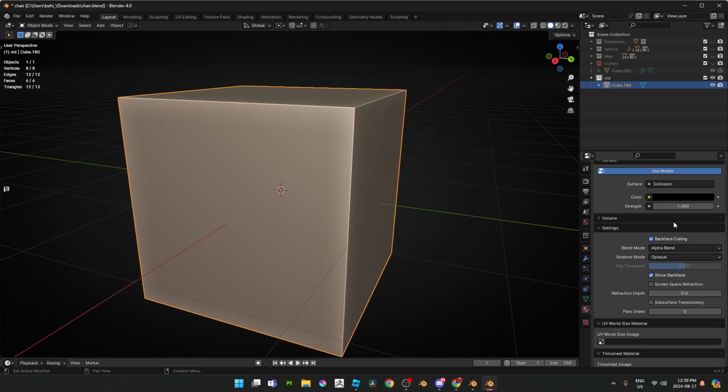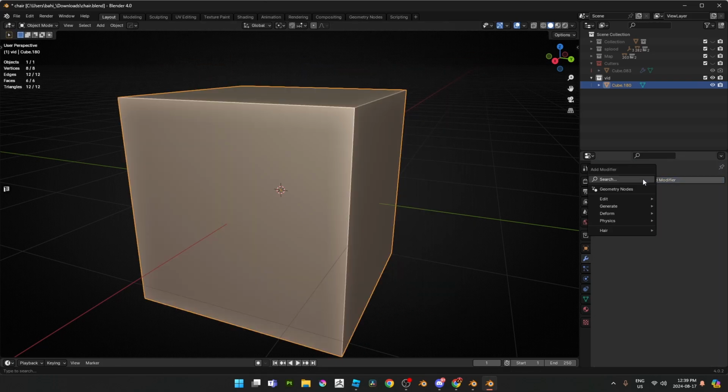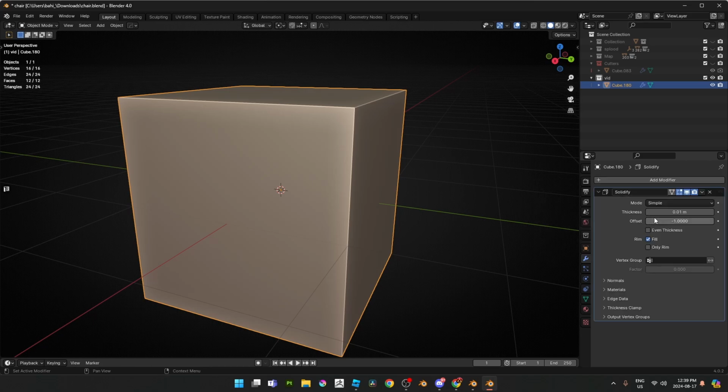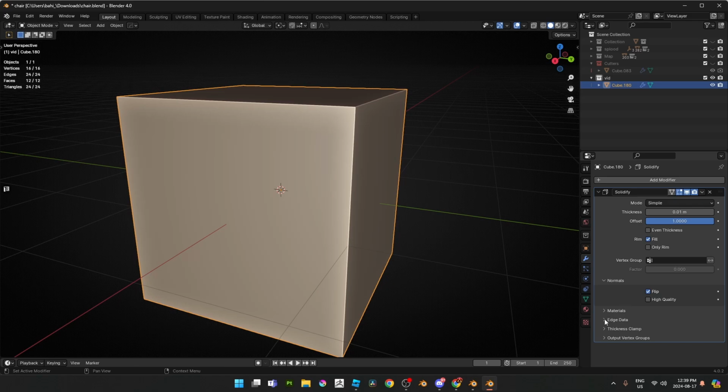I've been using the 3 point something for a while now. 4.0 has it, so you guys can go ahead and use these settings right here, alpha blend or backface culling. All right, now we have that set up. We have the base and outline. Go onto the mesh, throw on a solidify modifier, turn the offset to +1, not -1. And then what else we gotta do? We gotta go to normals, flip that, turn off face orientation so you can actually see what's going on.